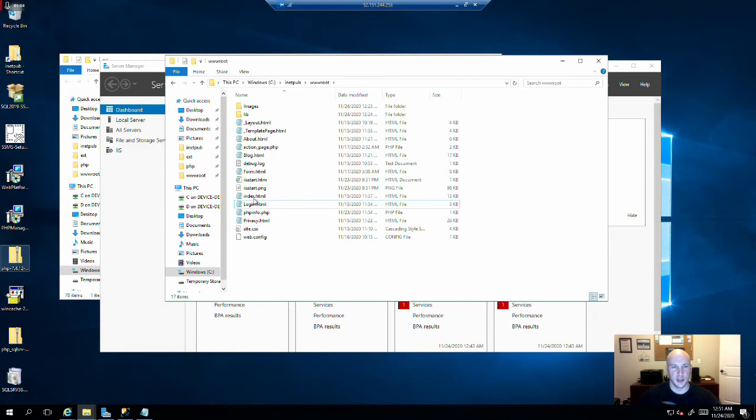You can see here I still have my base index.html page, which matches up with my default page in IIS. I have a login page, I still have my PHP info page, and I have a privacy page.